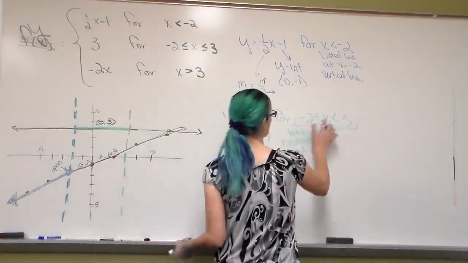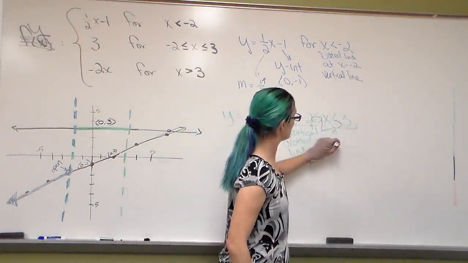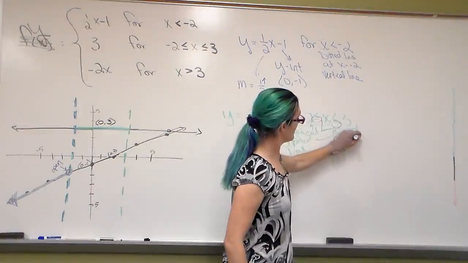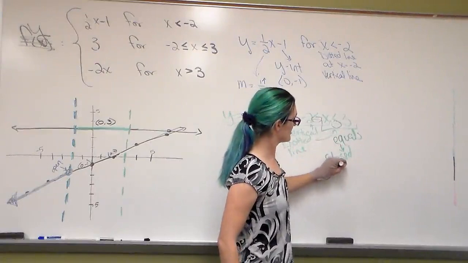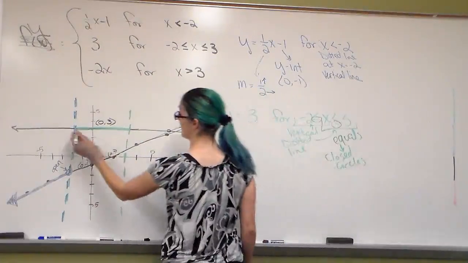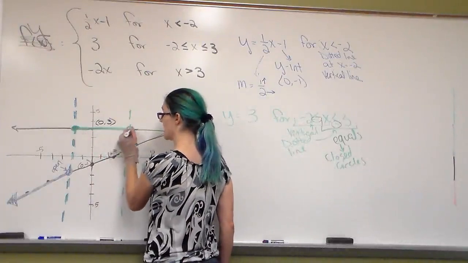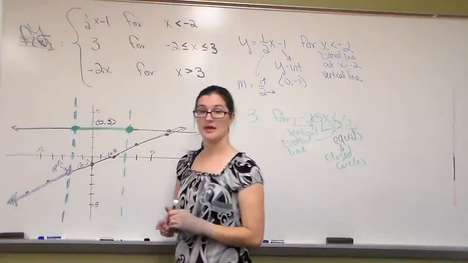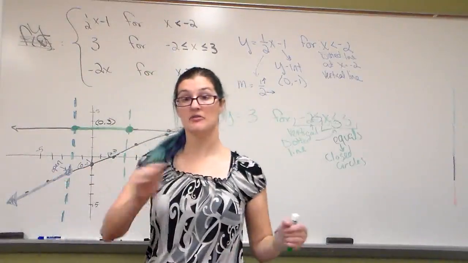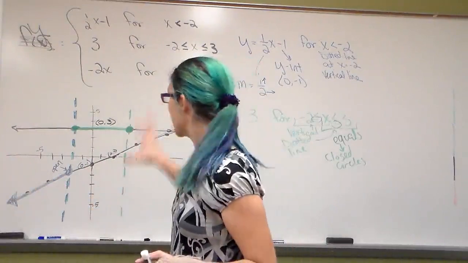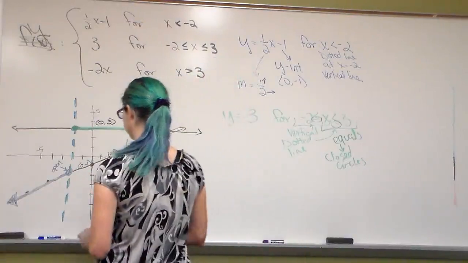Okay? Then we need at the ends. Since these both have equals, equals mean you're going to have closed circles. So right here, you're going to put a dot and you're going to fill it in completely. Put a dot, fill it in completely. If you don't like the way your closed dot works, do just like we did with the open. Draw an arrow and write the word closed. That way, without a shadow of a doubt, we know that you knew it was closed.